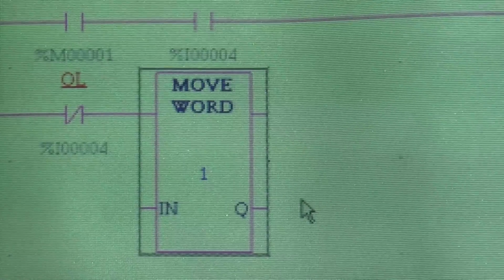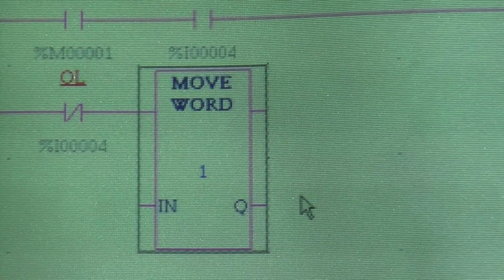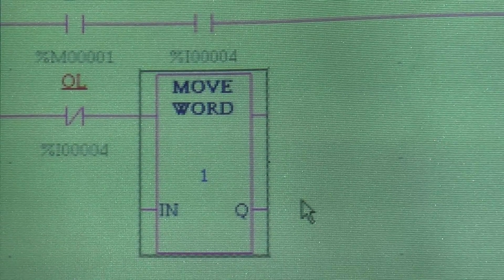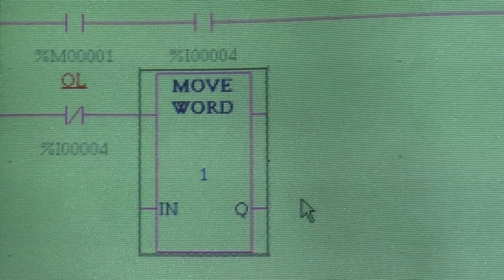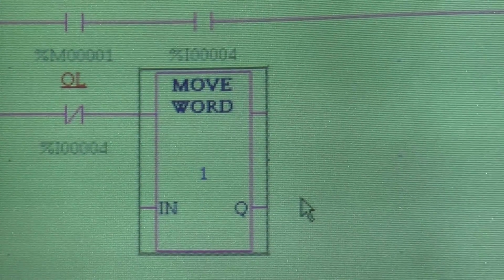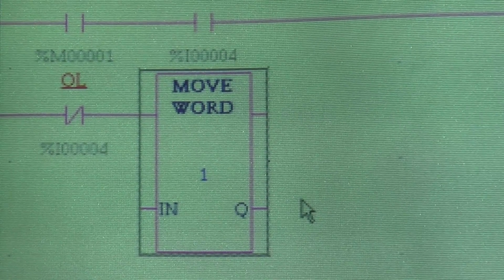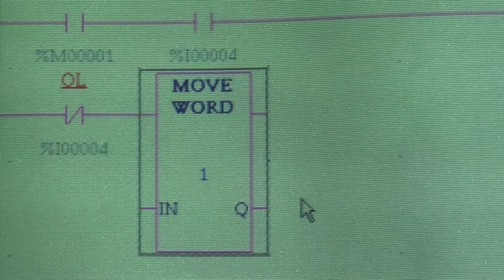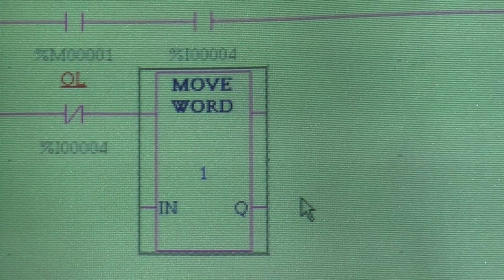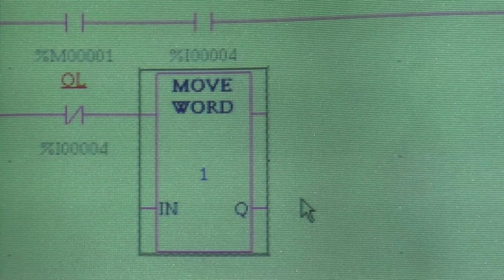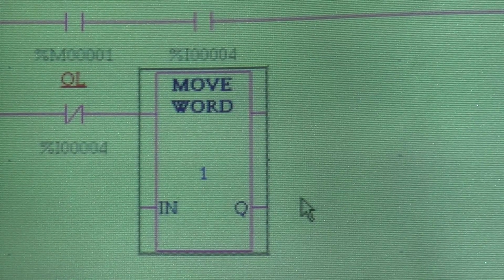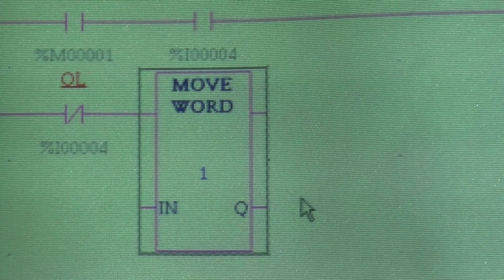Now I can use a register there, so I can take a timer value and move it from one timer to another. Or in this case, I want to move a constant value of 300 into the CV of my timer. Okay? The CV is which offset? 0, 1, or 2? CV is the first one on a timer. Remember, it's CV, then PV, then the control word, right? Didn't watch the whole lecture yet. Pardon me? I didn't finish the lecture yet.